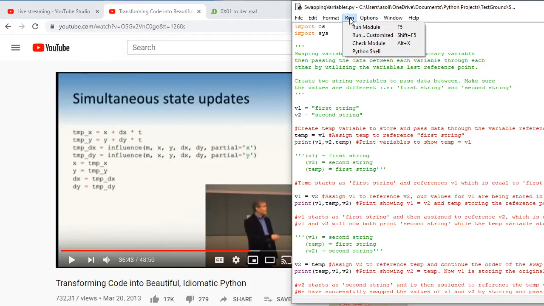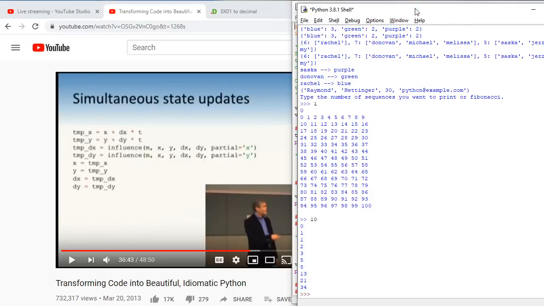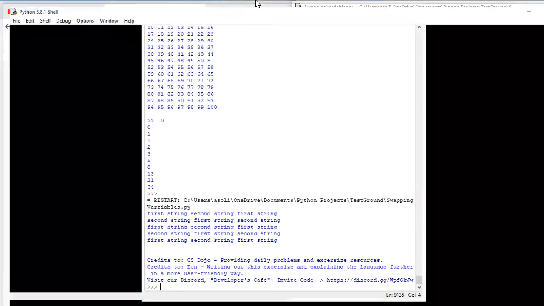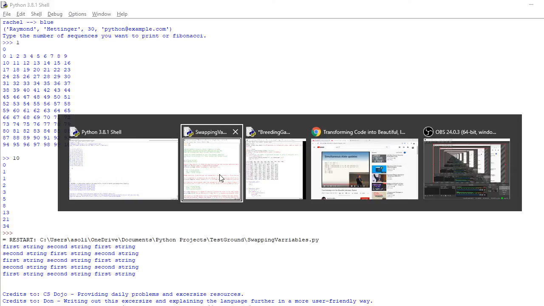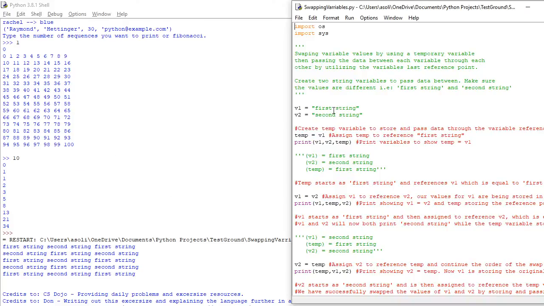So if we run this program, you'll see that what we get is first string, second string, first string. Okay, because what happens is this is first string, so second string, and when we print them, we're basically printing variable 1, variable 2, and the temporary variable.